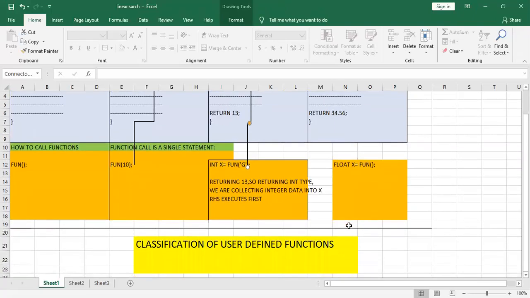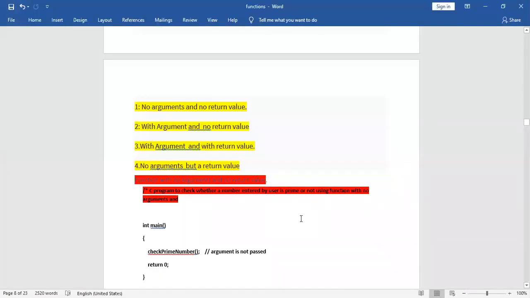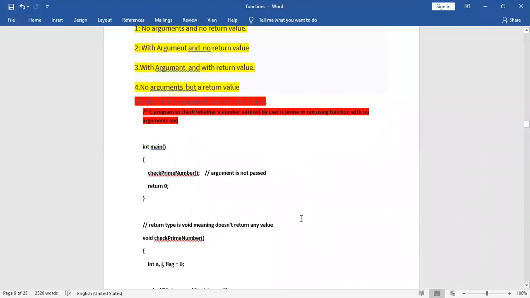This is the classification of user defined functions. Okay, now there are some programs, function with no argument and no return value. For example, this program is to check whether a number entered by a user is prime or not.